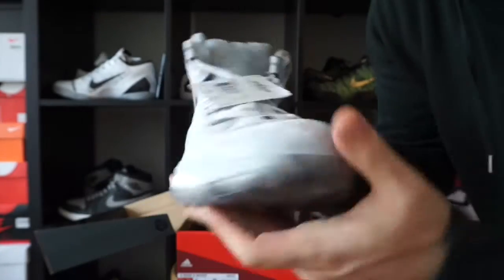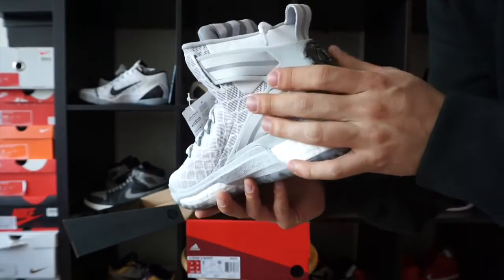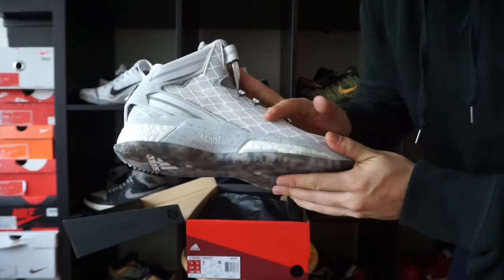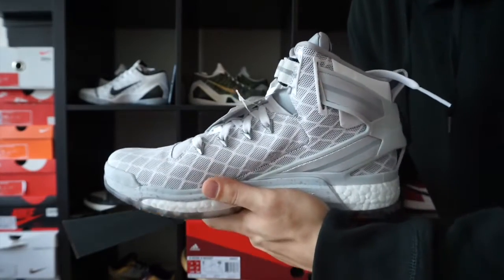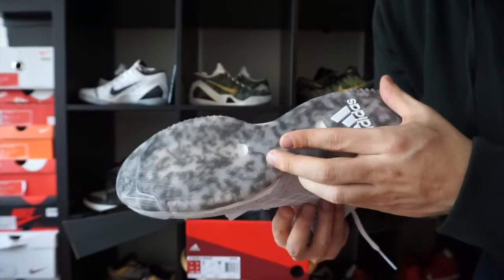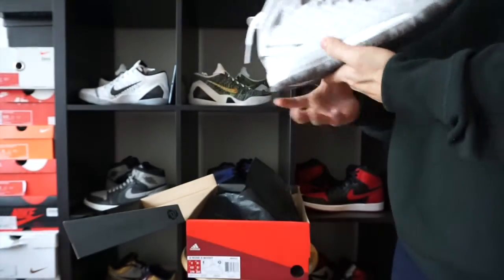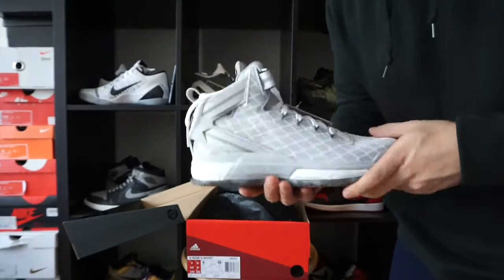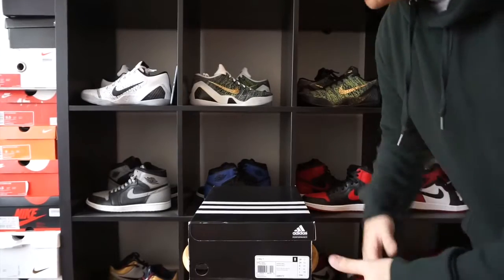In pictures they didn't look as good, but having them in hand — this back part is a little clunky, and I heard it does help for lockdown. They're not that bad. If they used a knit material instead of this flywire stuff, this shoe would come out a lot nicer. But this colorway — I like that it's not all-white. We have the grain, the speckles on the bottom. I heard the traction is really good — not your typical herringbone, more of a multi-directional traction. I'm excited to test these and give a performance review. I'm playing in a lot of basketball tournaments this week and some pickup runs, so stay tuned for that.